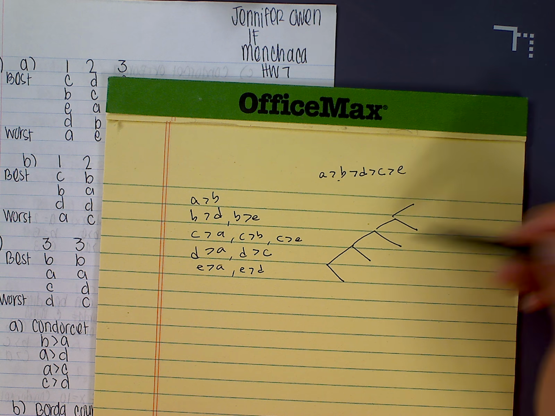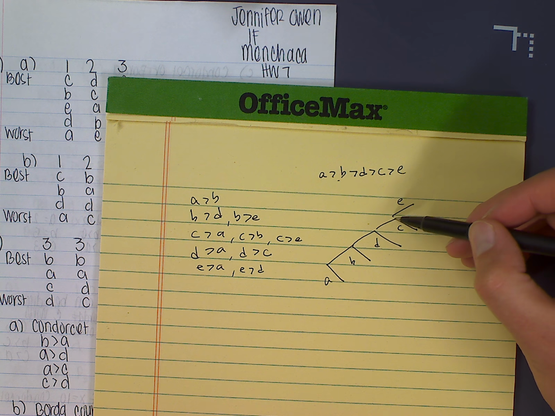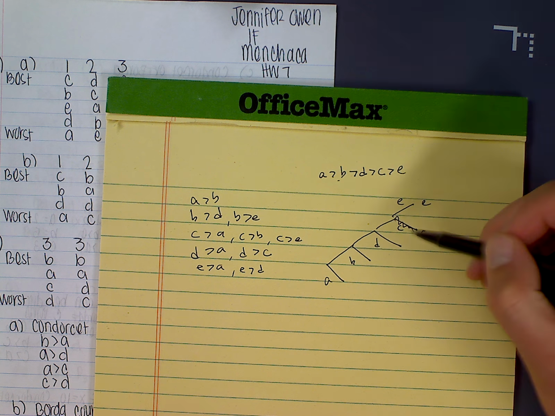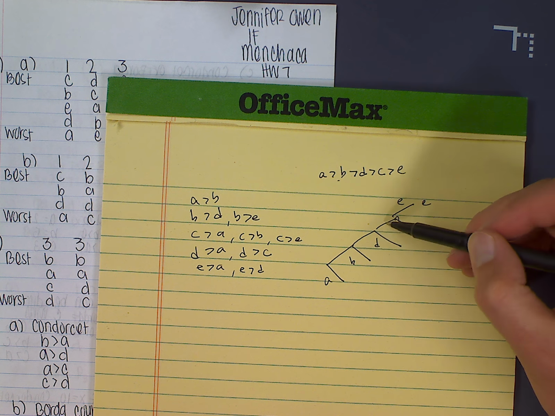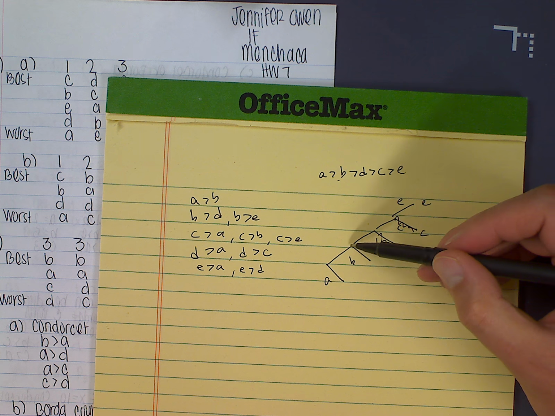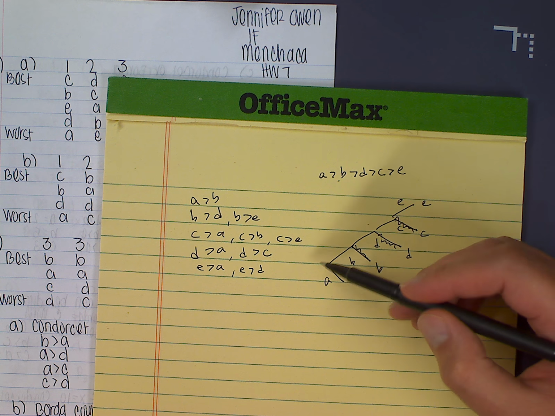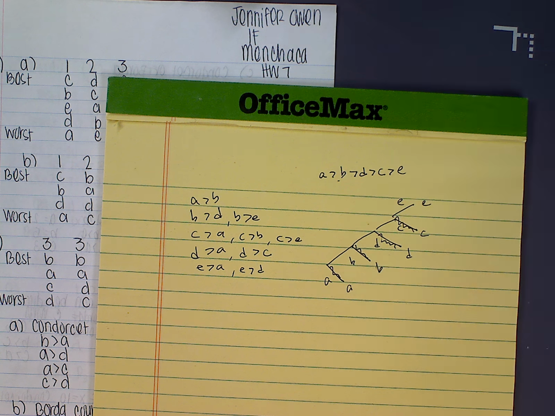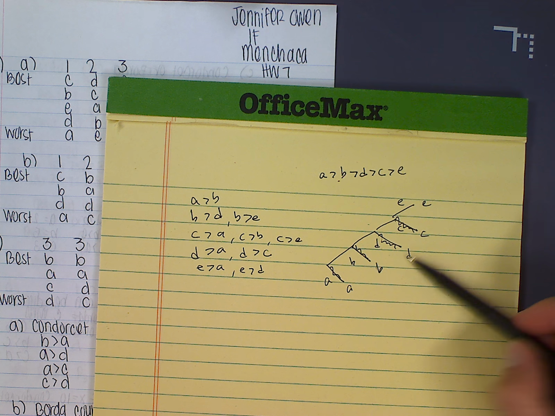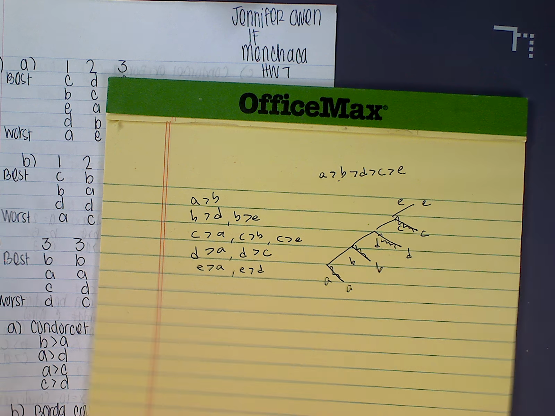To make this an agenda, I write it down like this. Between C and E, C wins. They're choosing between D and not D, which is essentially between D and C, so D wins. Between B and D, they go down and choose B over D. And finally, choosing A over B. So first you construct this sequence, and then you can throw it into one of these little agendas. Yeah, that doesn't seem too bad. I have to go do that now. Okay, turn this in.